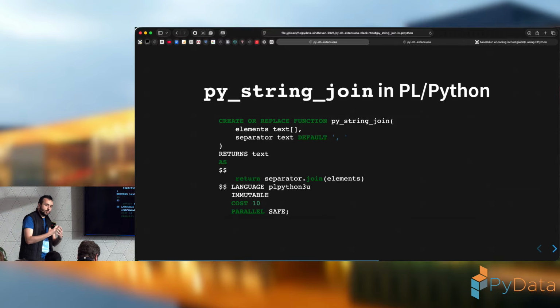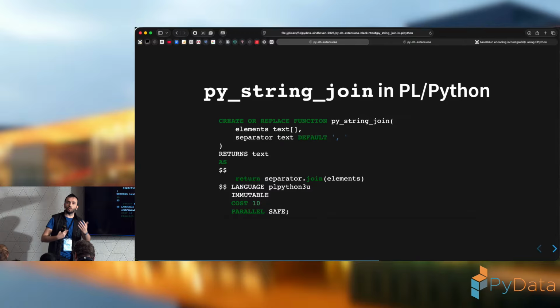You have to let the optimizer know some metadata about the function: whether or not it is parallel safe, like whether it changes data on the fly or not, and whether or not the function is immutable. If you give this information to the optimizer, it can make a very big difference to your pipeline.